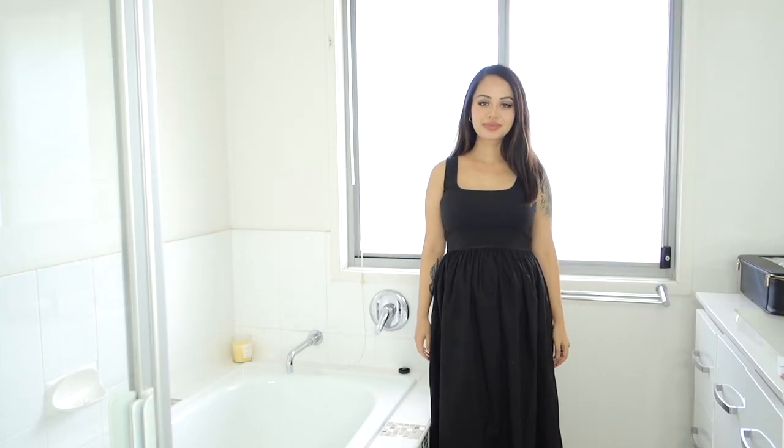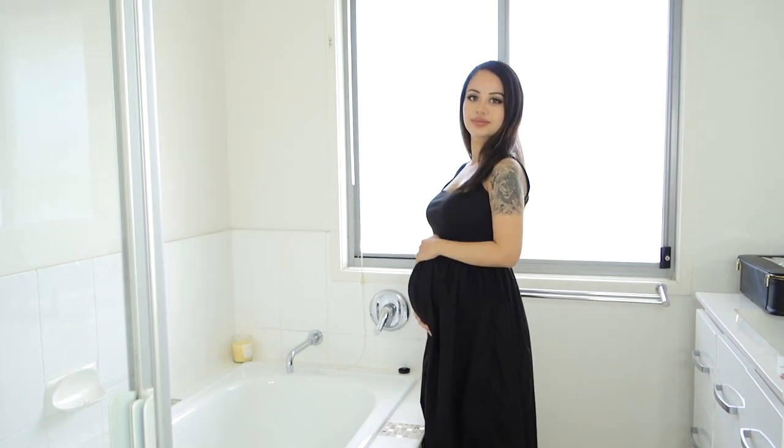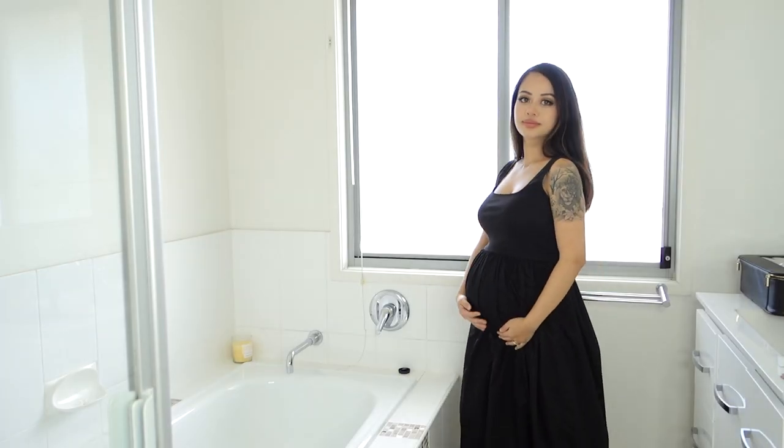For the sixth and final look, I'm going with some nice and flowy summer dresses. I included dresses again because they worked really great with a small belly bump in the second trimester, but they also work great now in my third trimester. Depending on the dress, you can actually hide your entire pregnancy up until you give birth with a loose-fitting summer dress. They're also extremely comfortable and won't touch or irritate your pregnancy belly. Dresses are basically your best friend for this purpose — as you can see, they hide my bump really well.